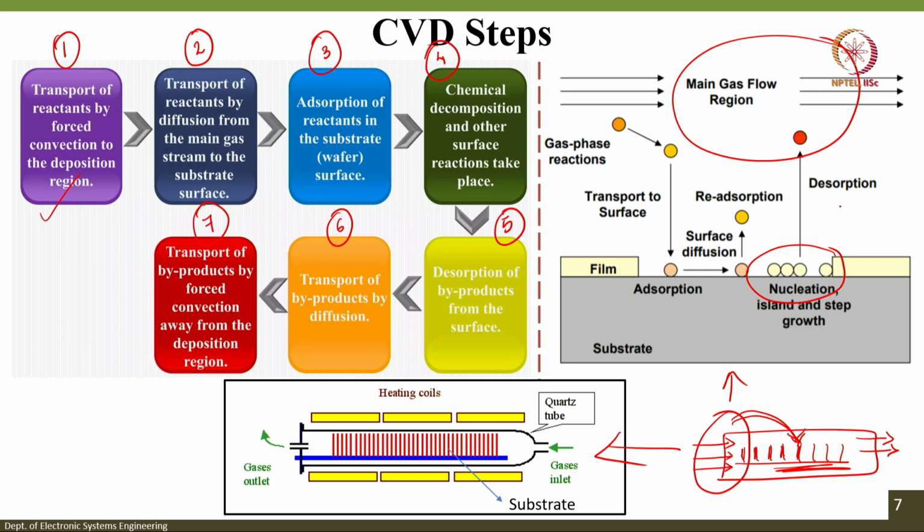So, this particular figure also shows the steps that I just briefed: there is an influx of precursor molecules to the reaction chamber, then there is a transport due to the diffusion mechanism. These molecules will be transported to your wafer surface where they will be adsorbed, and various types of chemical reactions take place on the surface of your wafer, which we will see in the upcoming slides. And finally, the byproducts will be desorbed from your wafer surface and taken out of the chamber where the reaction happens, again through a forced convection mechanism.